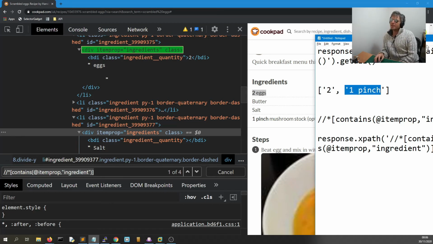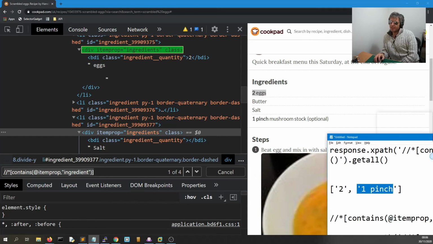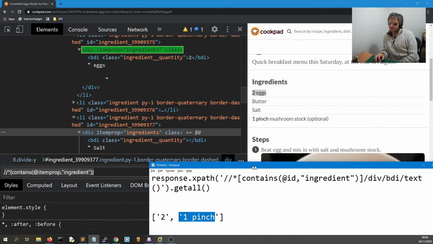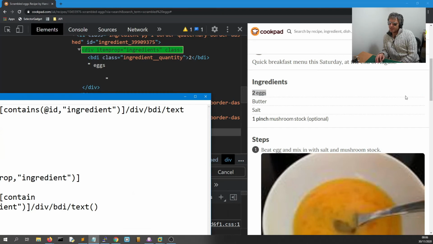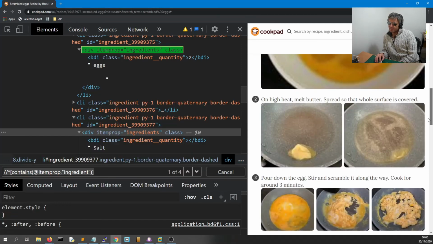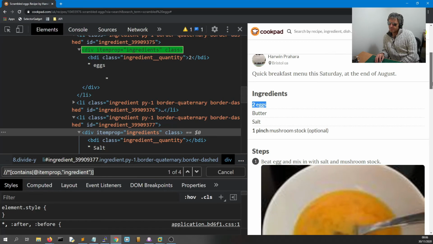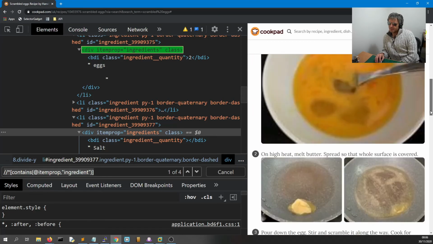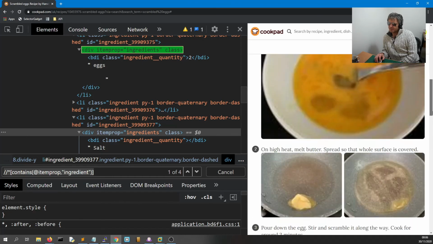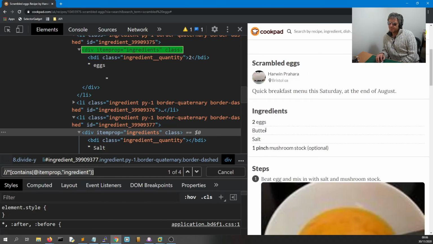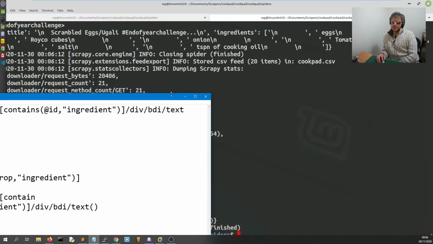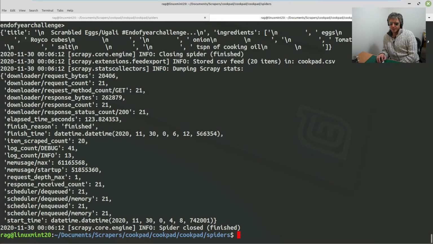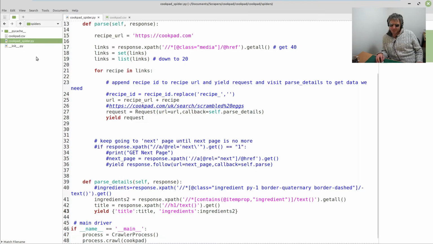A bit of a problem. Off the top of my head, I don't know how you would solve that, unless you read this through the steps, beat egg or singular. I don't know is the short answer, but I'm sure if there's anybody out there who knows how to do that or who's actually done it, then that would be interesting. But yeah, I don't want to spend forever on this.